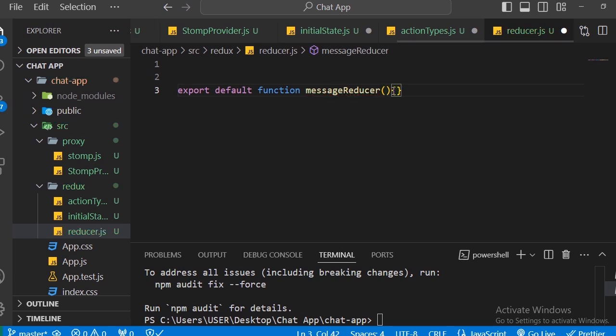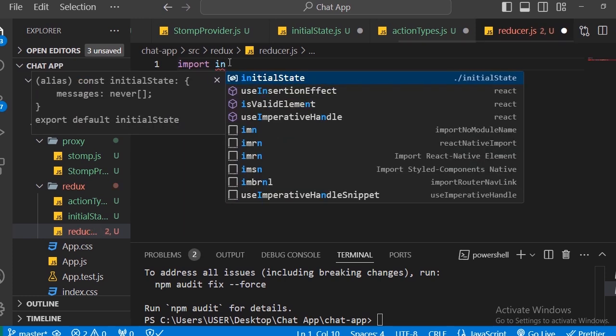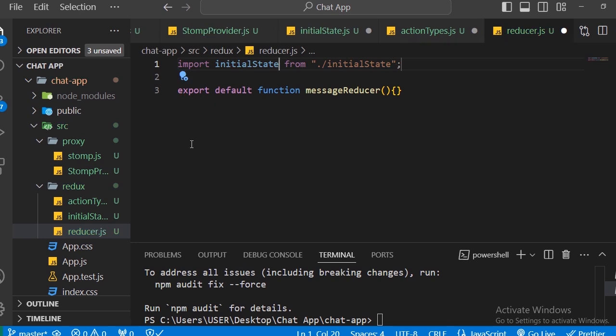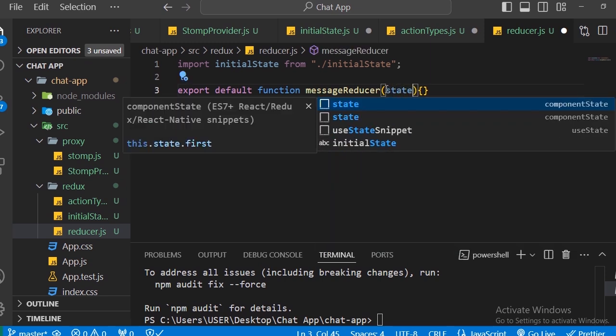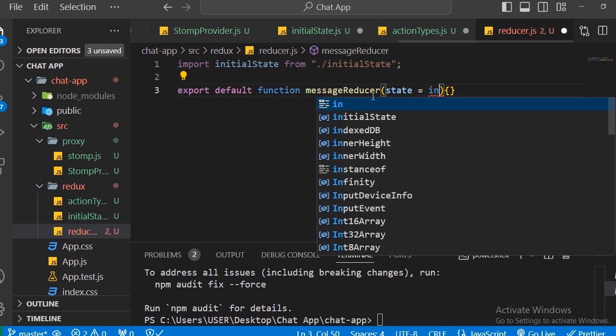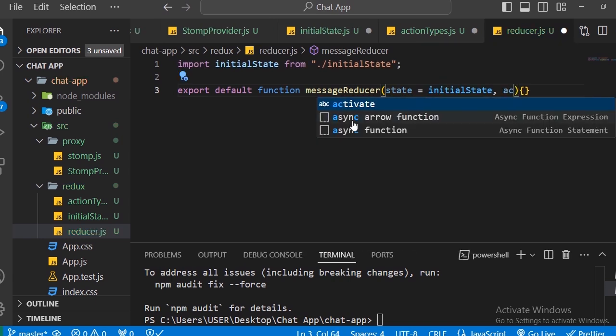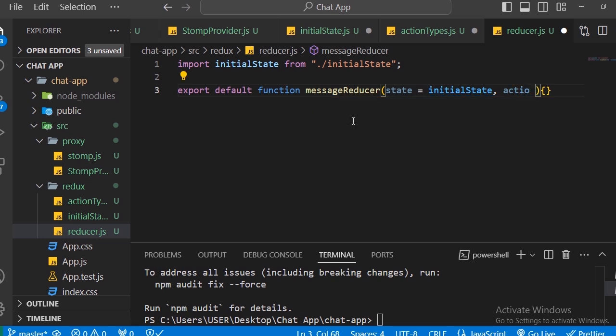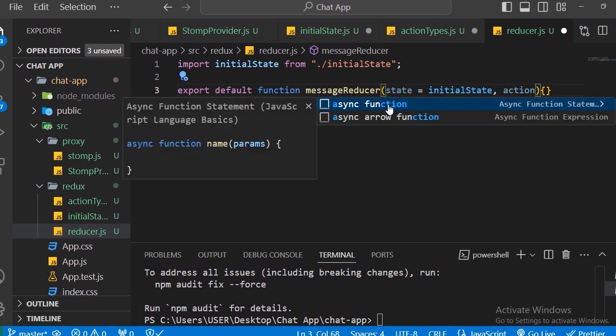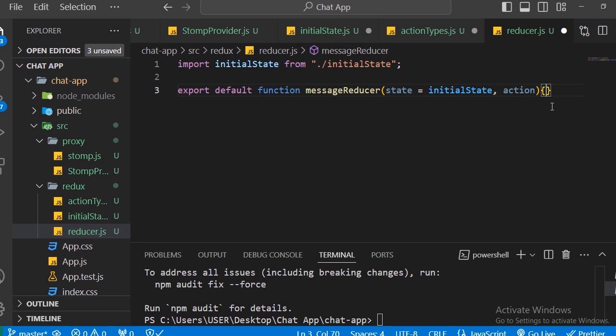So we need to import the initial state. We'll have import initialState from the initialState file here. Then we define state. Our state here equals initialState, followed by action. Based on the action performed, our state will change.